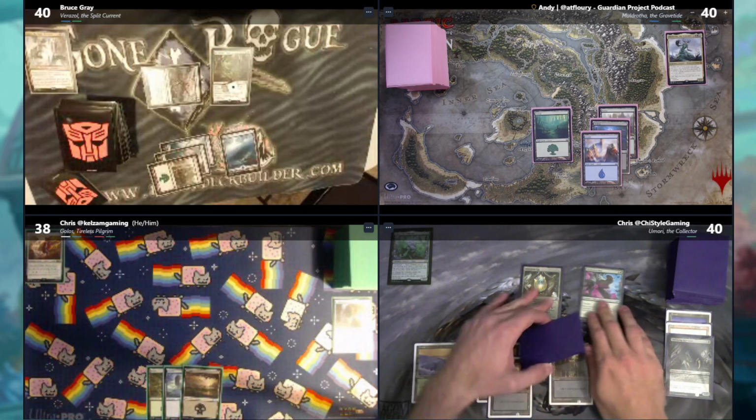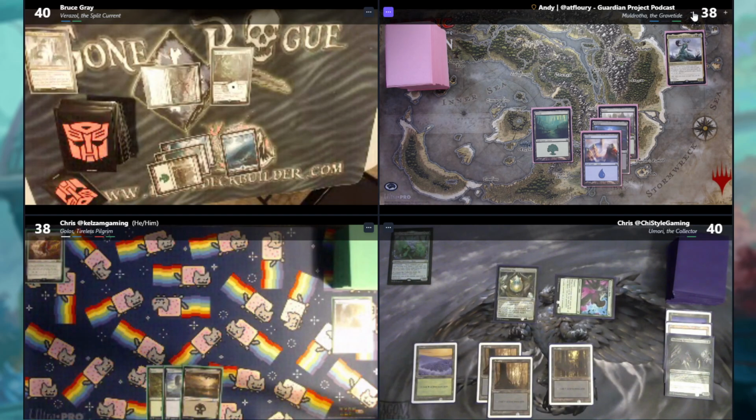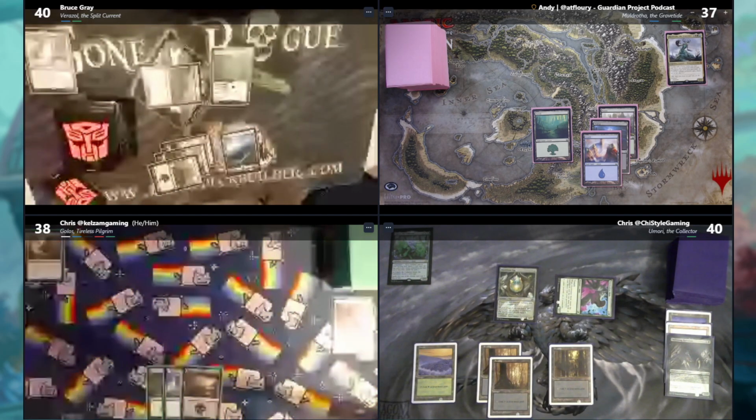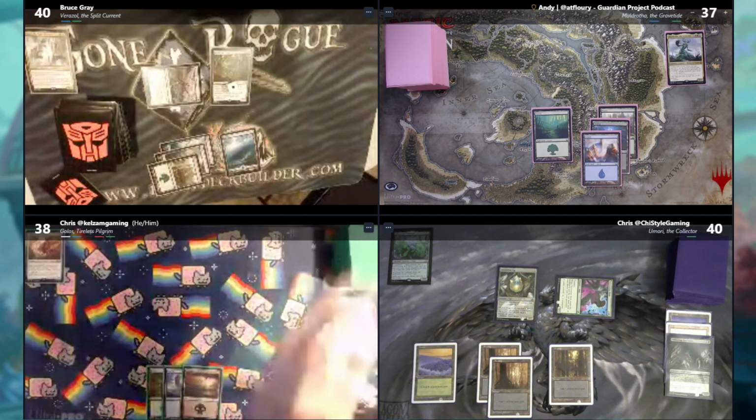All right, I'm going to go to combat, Andy. I'm going to attack you for 3. I will take 3, 37. Okay, and that'll be it for me. Pass turn. All right. Draw my card for the turn.